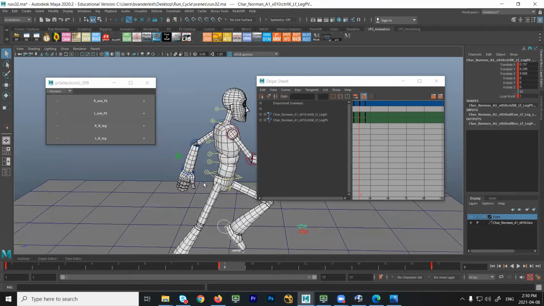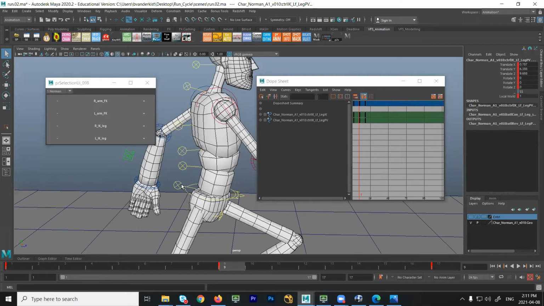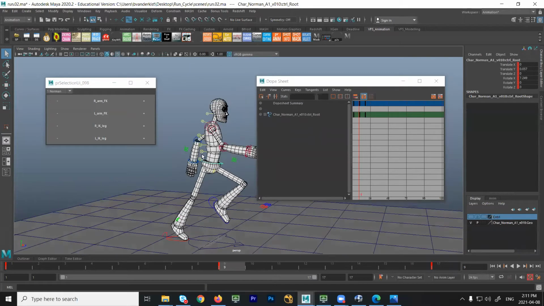All right. Sometimes on the rig, again, this control and the hip control are right on top of each other. And if you're far away and you click on something, you may not click on what you thought you clicked on, and it might be frustrating.